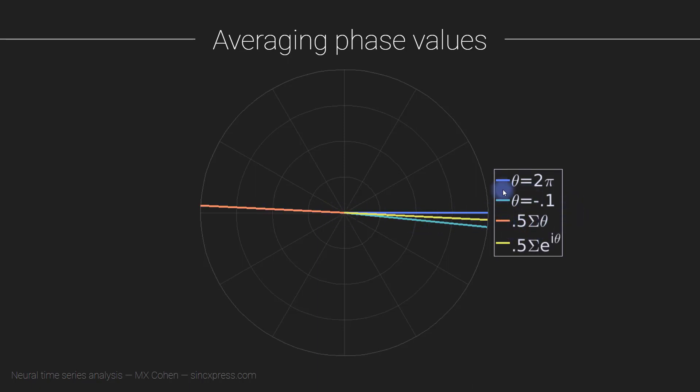The idea is that we don't want to just average the phase angles together as if they are normal numbers. Instead, what we have to do is come up with a vector in the complex plane, where the vectors are defined as e to the iθ, where θ is all these angles. And then we get the average of these vectors. We sum up all the vectors together, and then divide by the number of vectors.